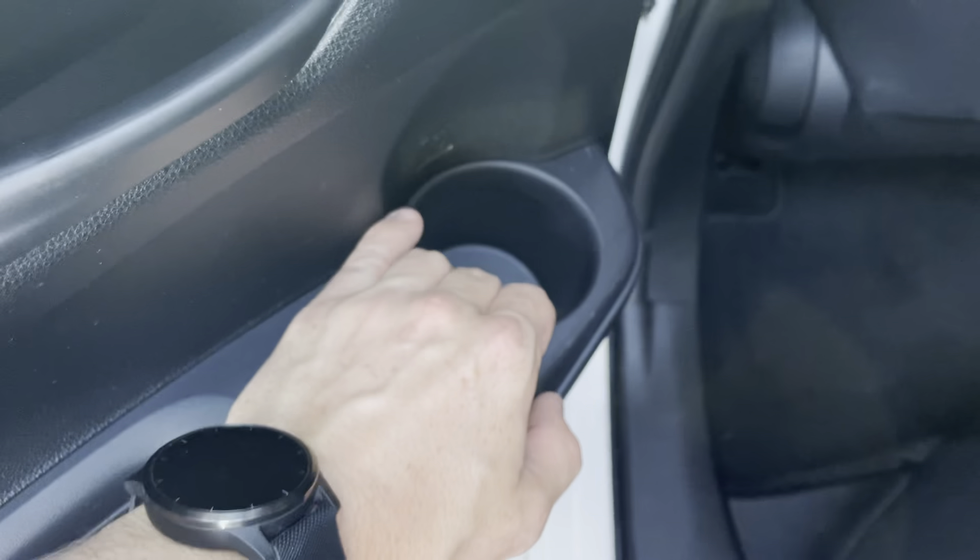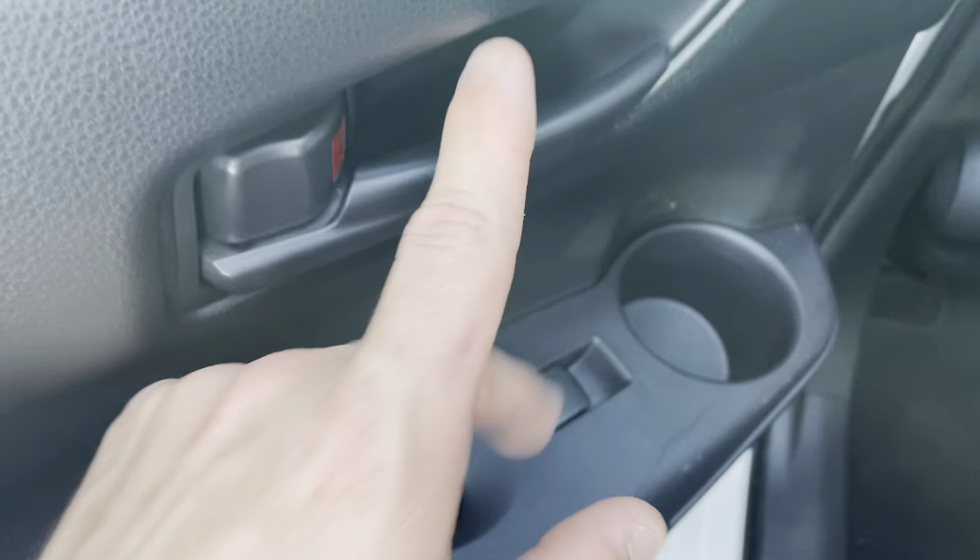As you can see, you do have a few cup holders just for your back passengers. The back passenger seats are all in really good condition. Along the floor, the floor mats have done an excellent job protecting the floor — you've just got your cup holders, electric windows, and door handles.